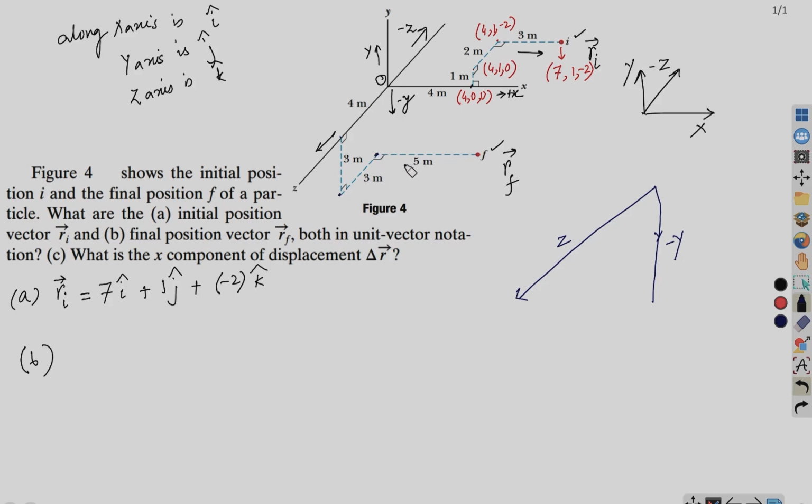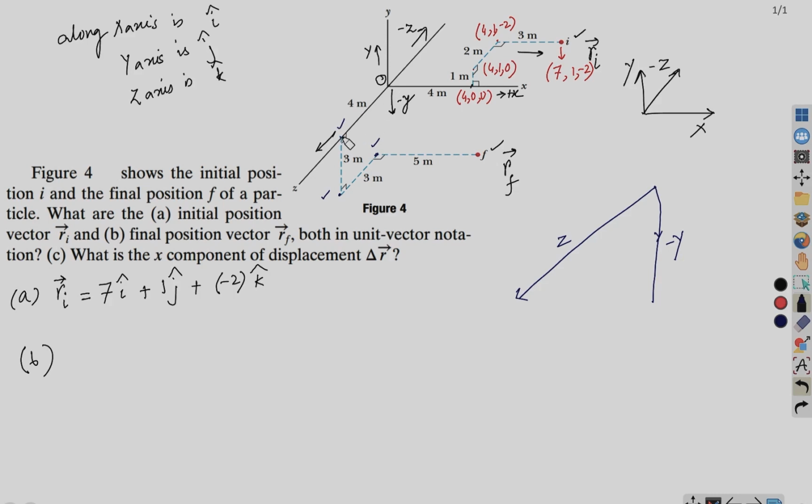So what we are going to do, we will do step by step. We will first determine the coordinate of this point, then we will obtain the coordinate of this point, then the coordinate of this point, then finally the coordinate of this point will be obtained. So can you try it by yourself? Can you tell what would be the coordinate of this point?